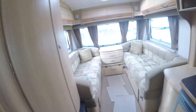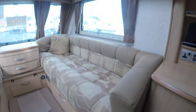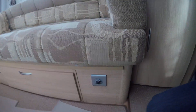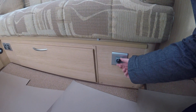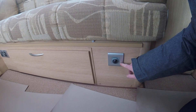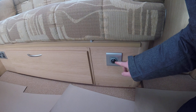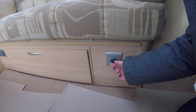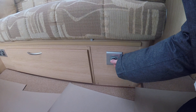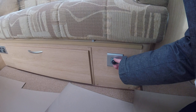As we come around the caravan, down below the seat we've got the gas control for the water heater on board. To operate the water heater, simply turn the dial around to the gas symbol — it will then ignite on gas. If it doesn't ignite on gas, you'll get a little red light up here. There we go. Once it's ignited, you can control the temperature of the water heater with this dial on the outside. To turn it back off, simply twist the dial and it will turn back off.